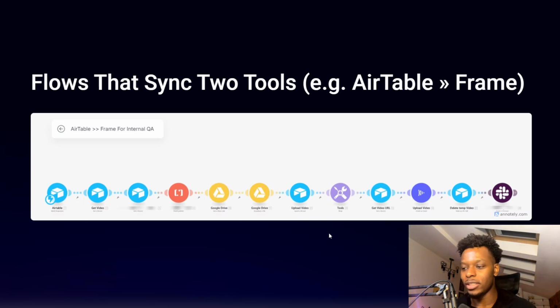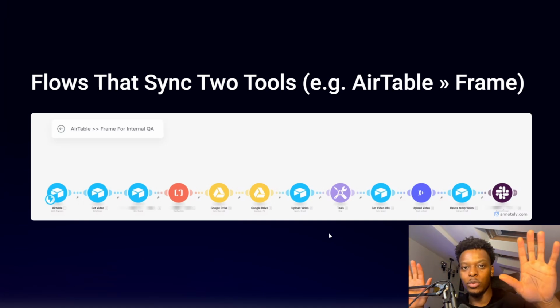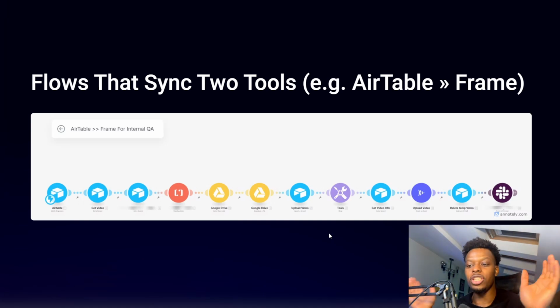The whole point of this is that if you want part of your team working here and another part of your team working here, and whenever this part of the team is doing stuff over here, you want it to be reflected here, you need to be able to sync the two tools together. And we made a bunch of automations in the past few weeks at least, which have done exactly that.